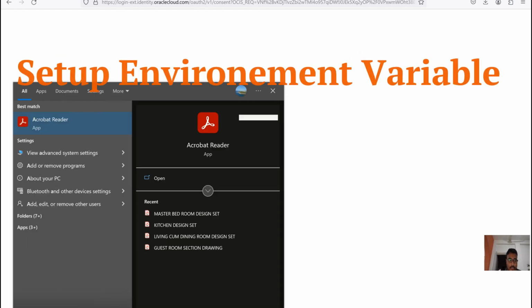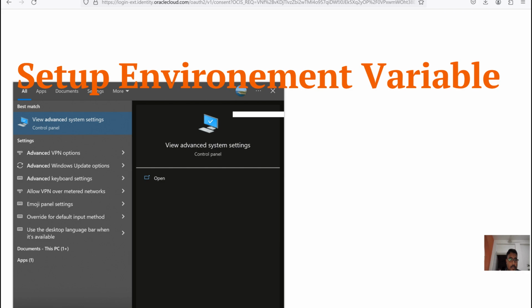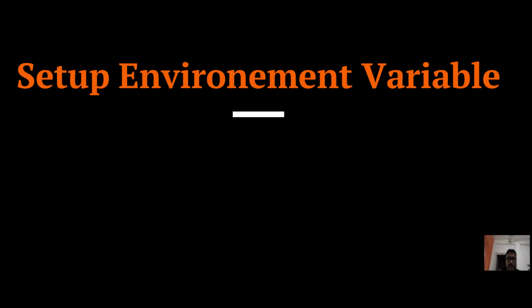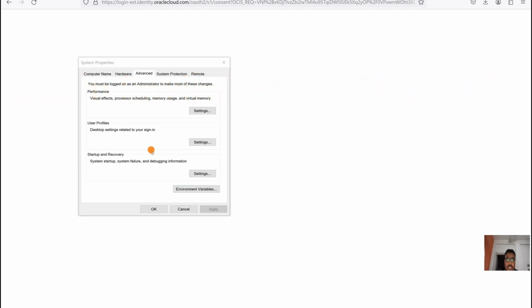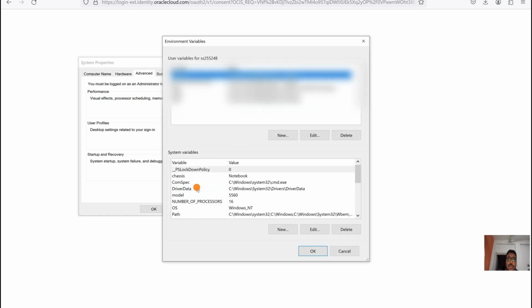In the system variables, we will follow a list of steps. Let me give you a brief of the steps we are going to follow. First, we will set up the JDK Java home, then we will set up the bin in the path variable, and then we will apply them one by one. Once it is done, we are good to see Java, and we can use Java or the Java compiler, whatever we want to use. So let's do it one by one.